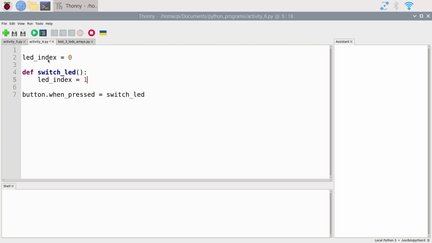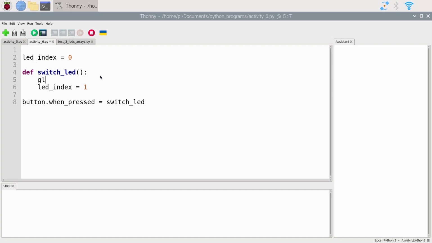When you use a global variable inside a function, you can read it, but in order to write to it, you first have to use the global keyword plus the name of the variable. So we will start our switch_LED function with global led_index because we will not only read this variable, we will also modify it.